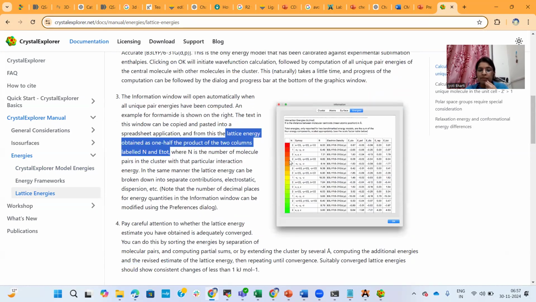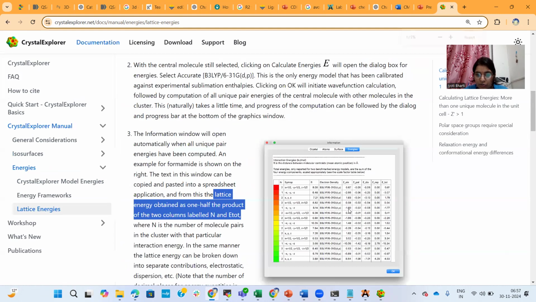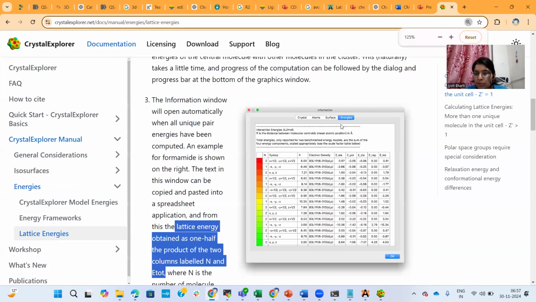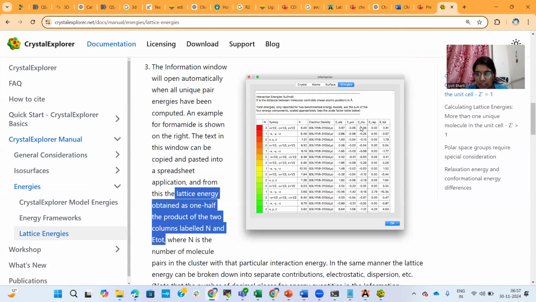Here they have given the N, and we consider one molecule of our crystal as the center, and from that center, at the particular radius, how many similar molecules there are, and the symmetry operations. Then the contributions: the electrostatic contribution to the energy, polarization, dispersion, repulsion, and the total energy.